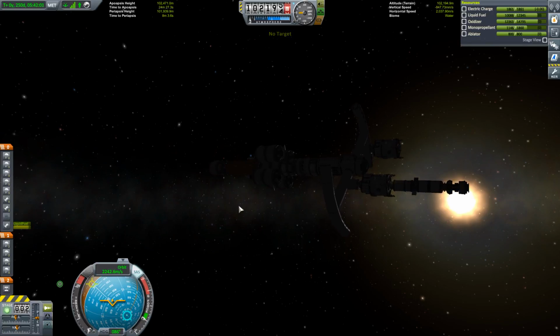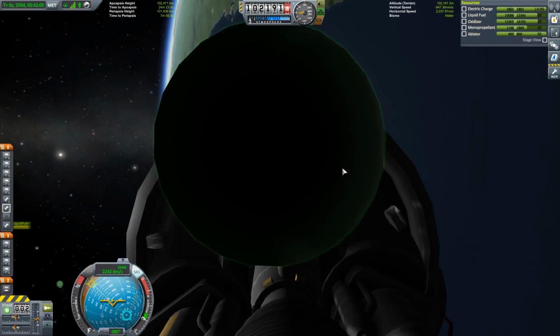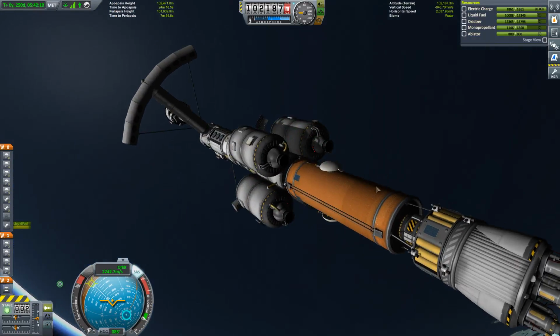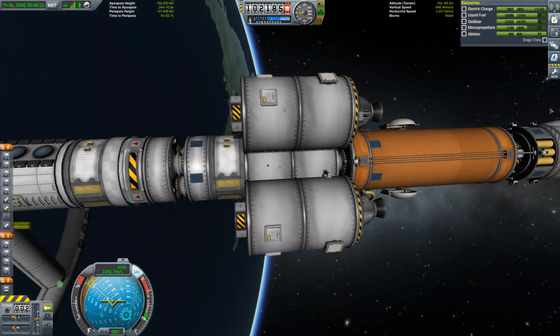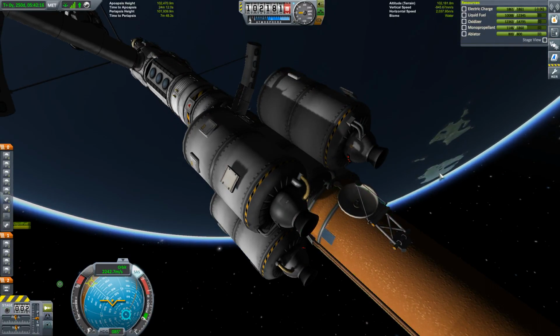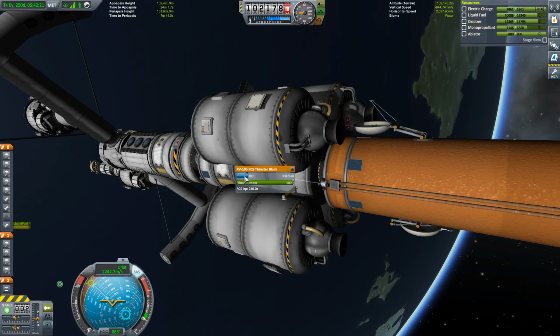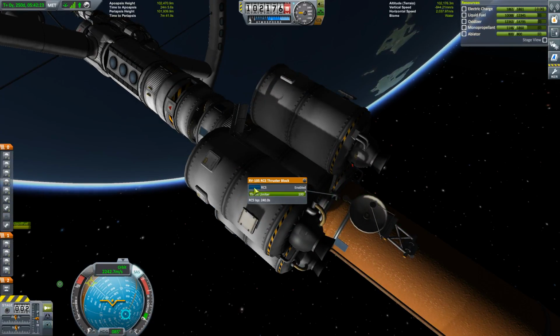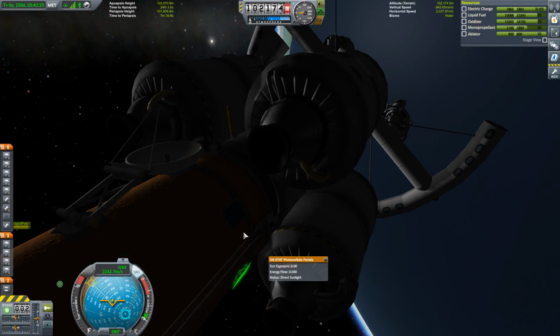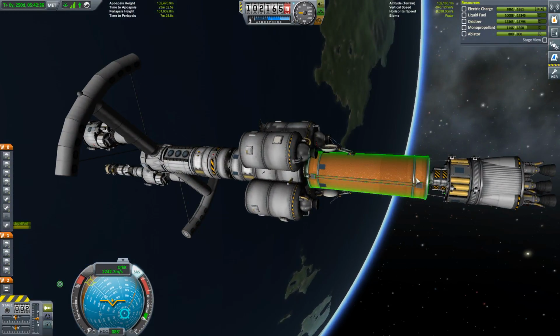And there we are, docked. So, I line it up so that the antenna is pointed where engine exhaust is not going to hit it. I'm now going to extend these antennas. I realize that they're overlapping some solar panels, but that's fine. I'm going to disable these RCS ports, because I don't really want them firing, ever. And now this ship should have the range to actually do what it needs to.